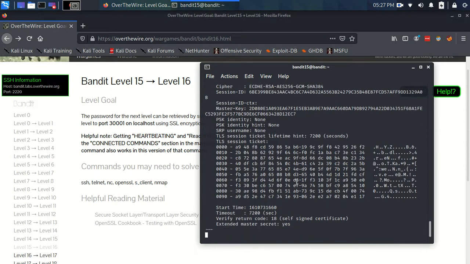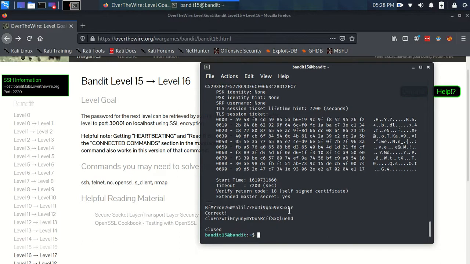So this is the setting up of the connection, and you can see, like we had with Netcat, we've just got this empty line, there's no shell prompt anymore, and this signals that it's waiting for some information to be submitted over this connection. Now I have already copied the password for the last level onto my clipboard, so it's there ready to submit. So we're going to hit enter on that, and we get Correct, and it sends us straight back the next password. So as simple as that.